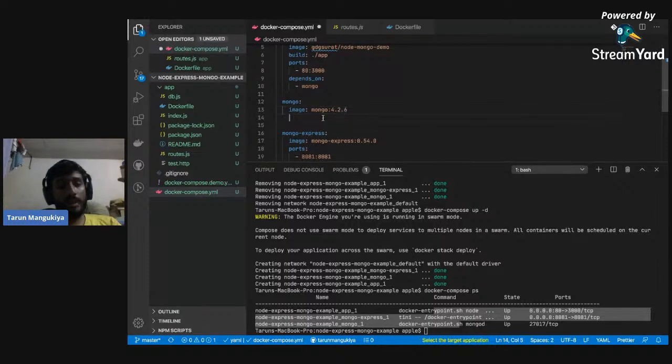In Docker Compose also we can create a mount. By volumes we can create a mount.